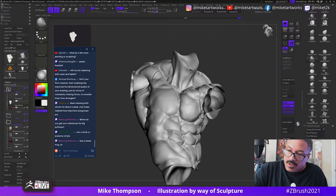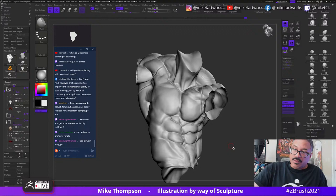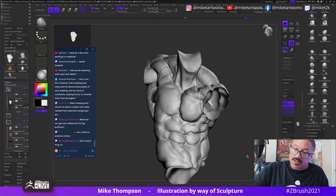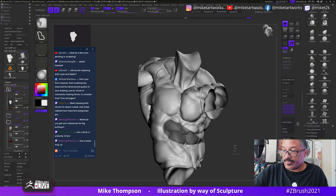Also, I'm a big fan of asymmetrical muscles. I think that looks more realistic to me. I hate to see the six pack that just looks like it's copy and pasted from one side to the other. When you're looking at reference of a lot of these guys, bodybuilders and stuff like that, they're not necessarily symmetrical. Obviously there are some that are, but I think the ones that aren't are more interesting.